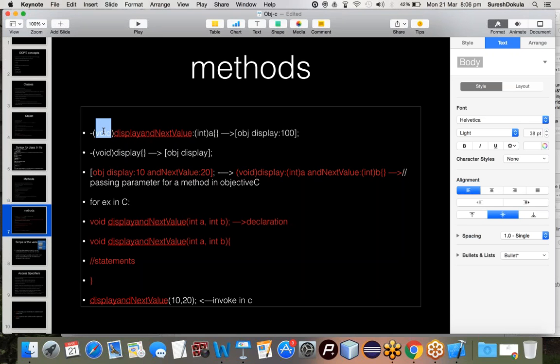First, the statement will be your return type. In C language, a method having return type void belongs to a method without return type, meaning it won't return any value. Then the method name, and here in Objective-C the syntax will change. The void is placed in braces and prefixed with either minus or plus.